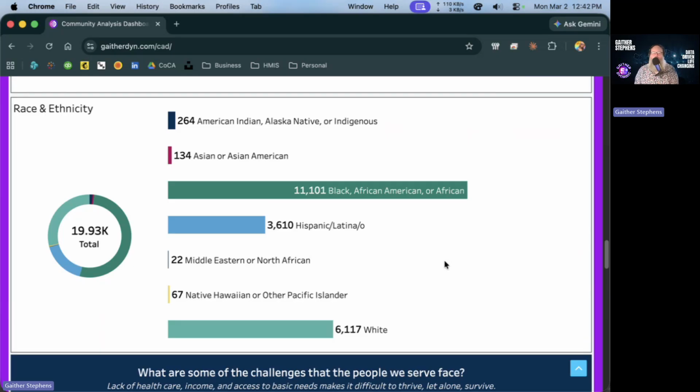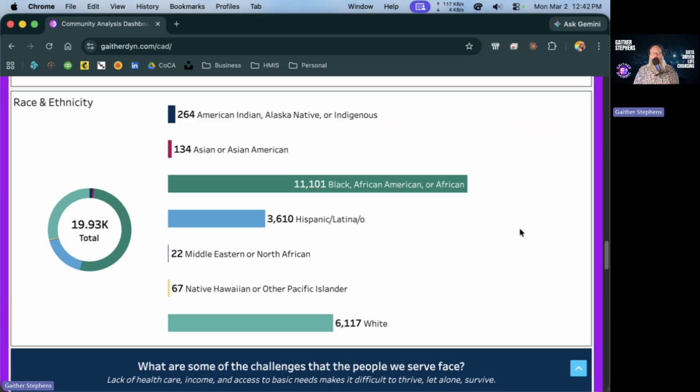So that gets very interesting, especially as you maybe have someone that identifies as white, Middle Eastern, or North African, and Black, African American, or African, because now that becomes the category. All the possibilities become all new categories. So rather than doing that and having 20, 30 categories on this dashboard, I use an inclusive manner. So if somebody is counted in the white category and also the Black, African American, or African category, they're counted in both of those categories. So the point of that, these numbers will not total the total number of people. There should be more people because generally more people will identify as multiple categories in realistic situations.